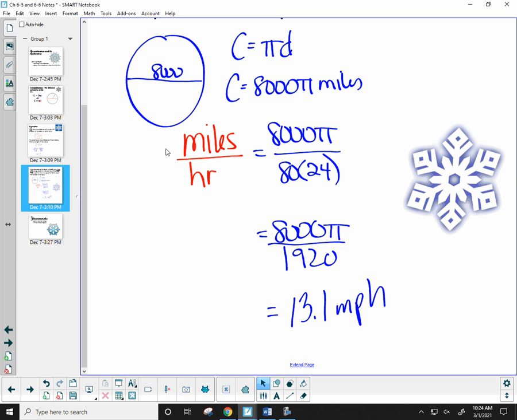So if it's a true application problem, multiply through by pi, and I would use your pi button. Don't use 3.14, use your pi button. Okay. Other than that, I'm always okay if you leave your answer in terms of pi, unless it says otherwise. Okay. Any questions about circumference?